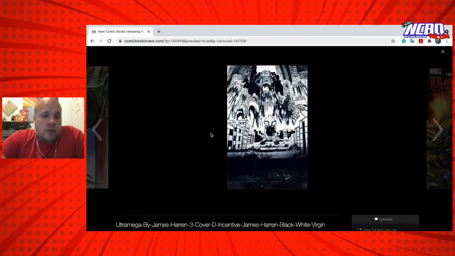This is Ultra Mega. This is the 1-for-10. There's a 1-for-5, a 1-for-10, and then a cover A and cover B. I have really liked Ultra Mega. I've been lucky enough to get to read a little bit ahead on each issue. And guys, if you've been picking them up and reading them, you know what I'm talking about. Issue one was different than issue two, and then issue three takes it another step, and you're like, what the hell is going on? But this is so awesome. I still don't understand what's going on, but so awesome.